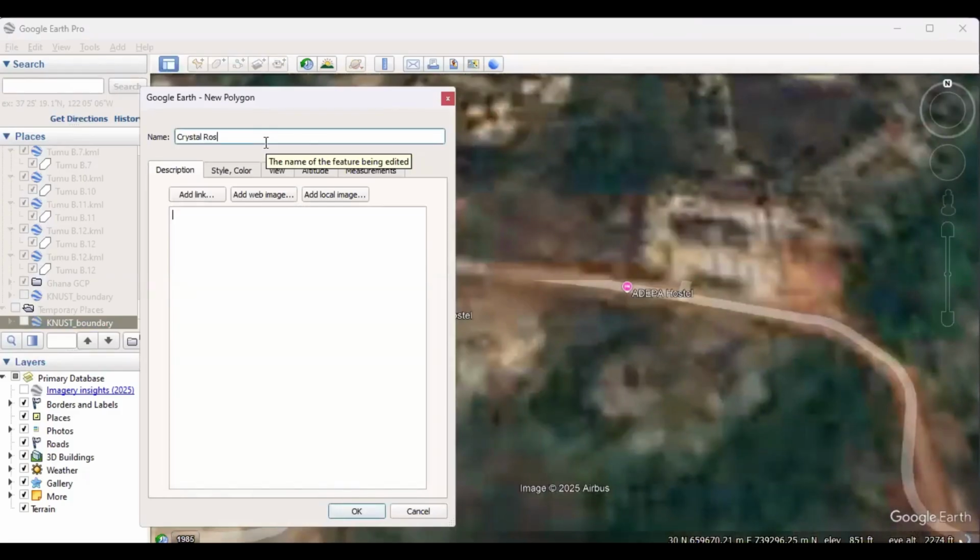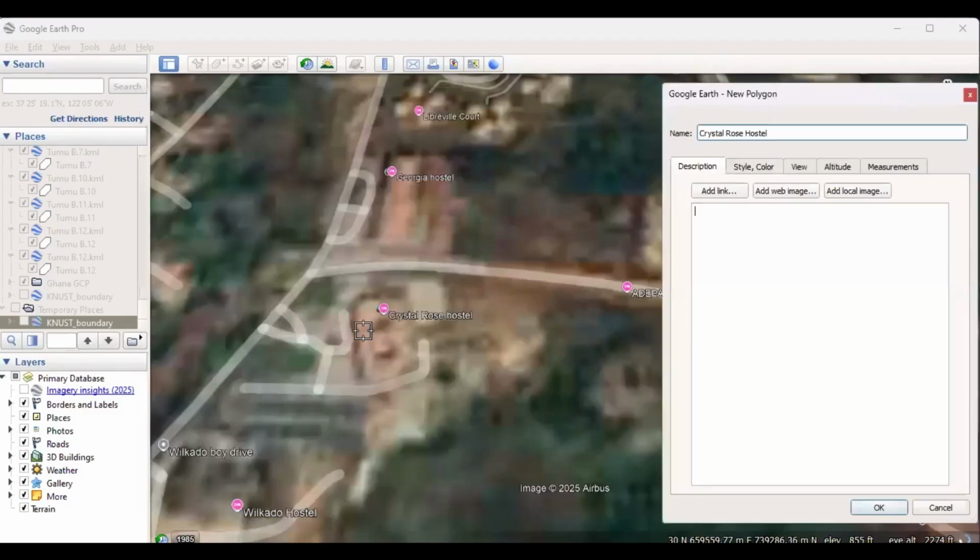Let's say Crystal Rose hostel. What you need to know is that you need to draw your polygon before you click OK. That's what you should do.